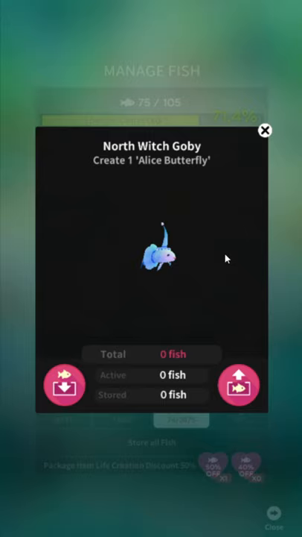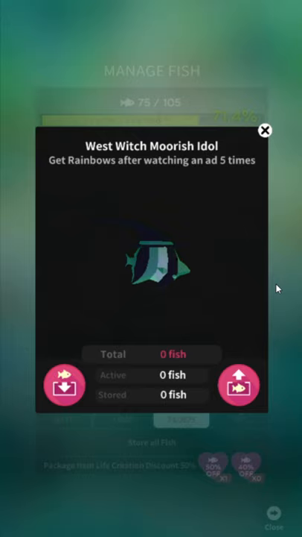North Witch Goby, create one Alice butterfly. Pretty much impossible to miss. Literally, a fish in a hat. West Witch Moor Idol. It's just a fish in a hat. Come on. I know people like Wizard of Oz a lot and stuff, and some of the fish designs aren't that bad, but literally a fish in a hat.